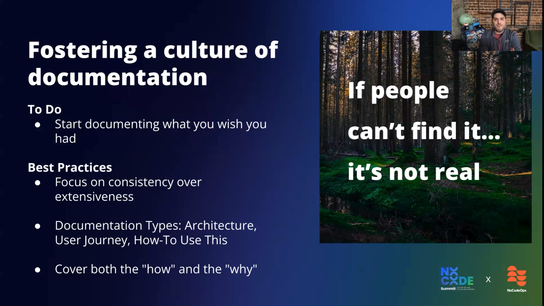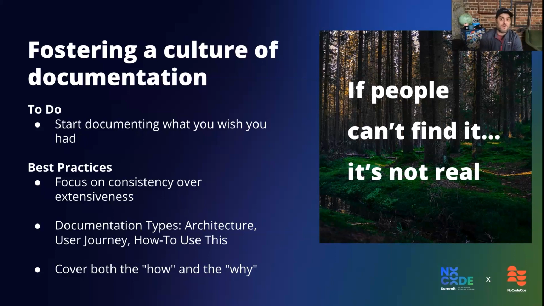Whereas the how to use this is, I'm a CX person that has to use this Tonkean orchestration workflow for managing a subset of tickets. How do I actually use this? What are my decisions when I flip certain statuses in Zendesk? What actually happens in Tonkean? And how do I follow that process? And then just covering the how and the why.